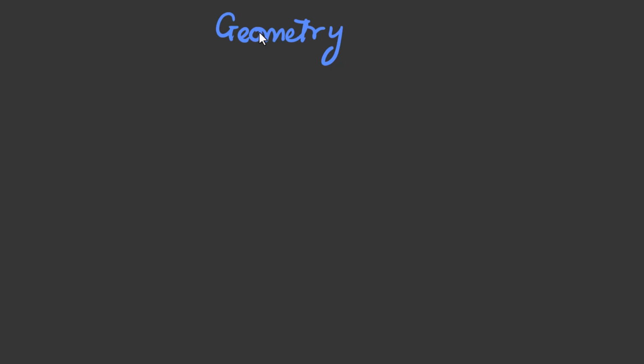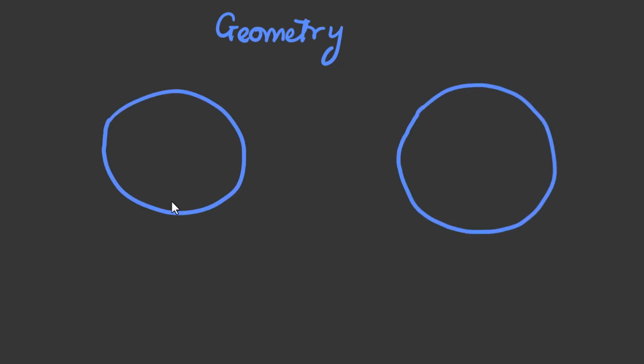In geometry, we're going to be looking at two types of shapes, and we're going to look at the differences between these two shapes. Yes, of course, these are 2D shapes, but this one here specifically is a 2D shape, while this one here is going to be a 3D shape. Therefore, the 2D shape here is known as a circle, while the other shape here, which is a 3D shape, is called a sphere.